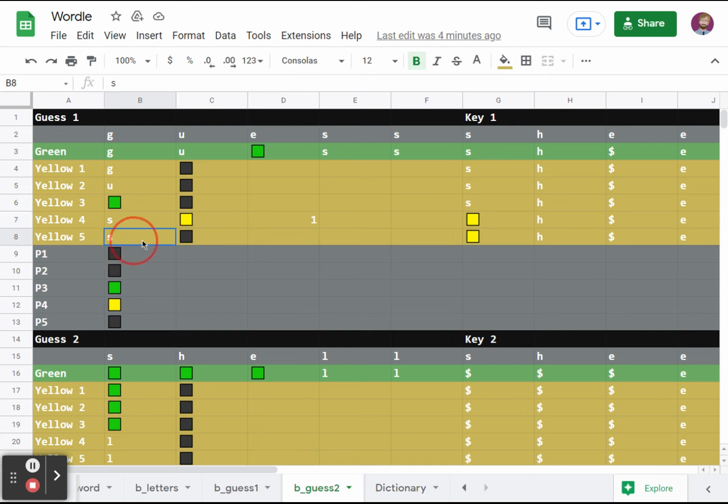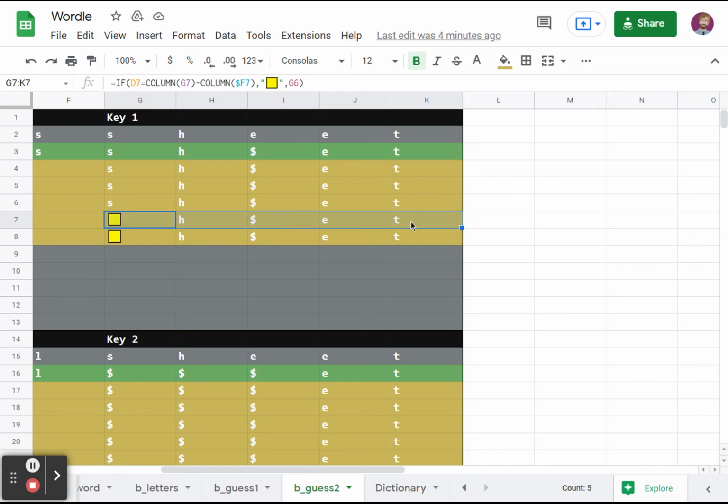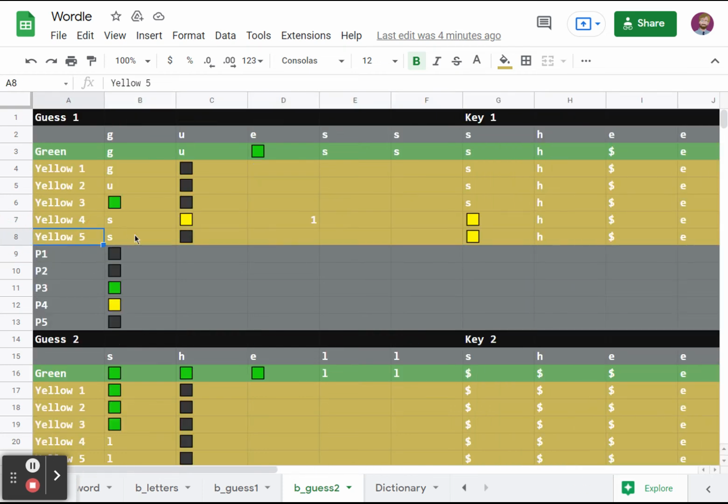And then down here, the second S doesn't end up flagged as yellow because it checks the word in the previous key here, SH$ET, and notices there is no S in that key because we removed it in the previous step. And that's how we don't end up with both S's being flagged as yellow.